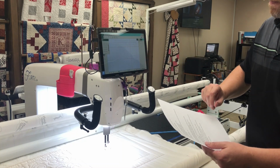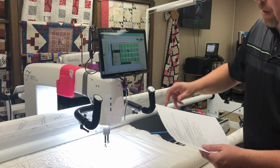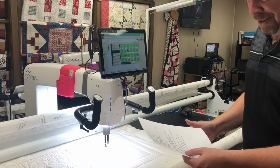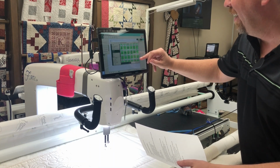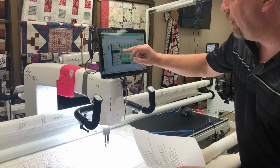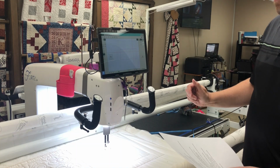All right, so then she says open design open from the Handy Quilter blocks directory. Couldn't you have done one in English? The fleur de lis. Heart. I wanted something pretty. Okay. Now getting on the flower. Fleur de lis. Heart. Oh, that is pretty. All right. And it's way the heck over there.